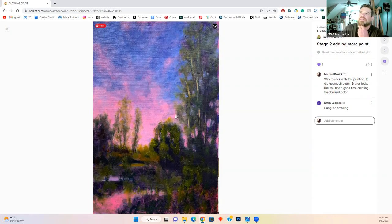Yeah, I really like this piece. I had trouble with the wipe away method. I think the surface I was using, I had gessoed some boards and it just sucked up the paint. So by the time I got ready to wipe away, it didn't really wipe away that much. Okay, yeah, good to know.